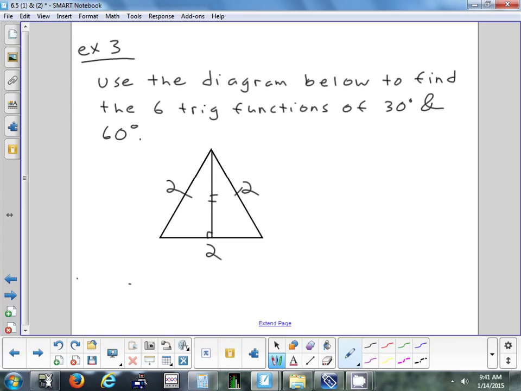That's reflexive. And then depending on what theorems you know, if you have an equilateral triangle and you draw in an altitude, it happens to be an angle bisector. So you got side angle side. You could use, we got two right triangles, and we have a hypotenuse and a leg congruent to a hypotenuse and a leg. That's the HL theorem. So there's all kinds of ways to prove they're congruent. Okay, bottom line, they're congruent.